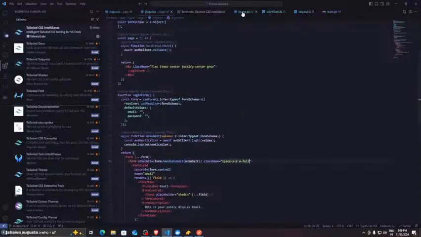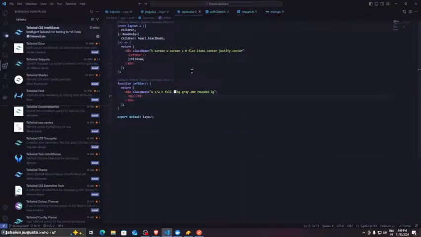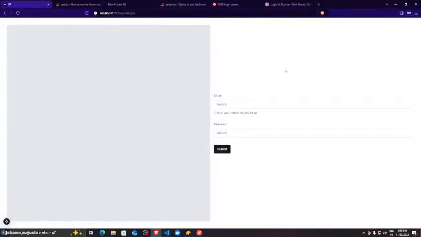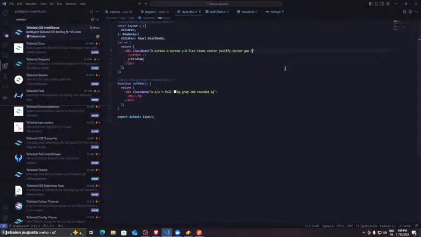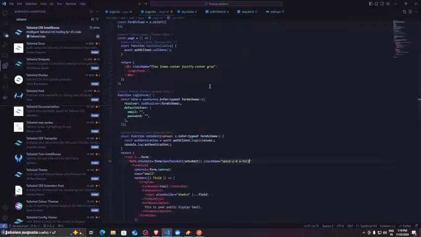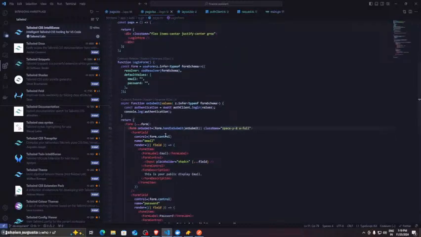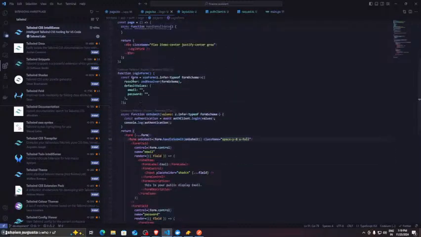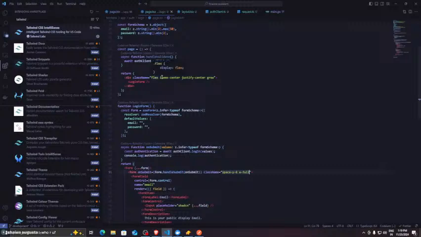Now I just want to put a gap in between. So gap 4 maybe. Yeah, 4 is good. And this width is taken like full of this. Now if I put a limiter on this form, which is rendered in here with items center, justify center, grow, which grows by itself.